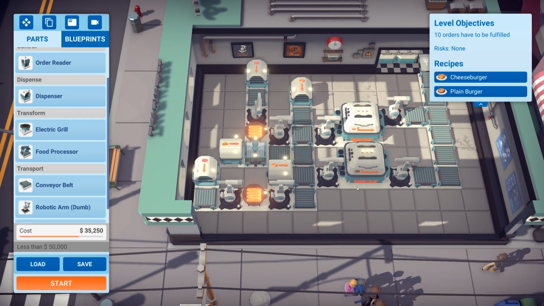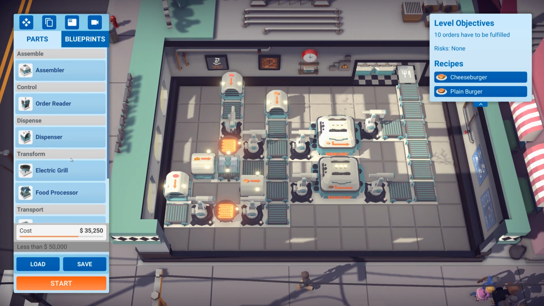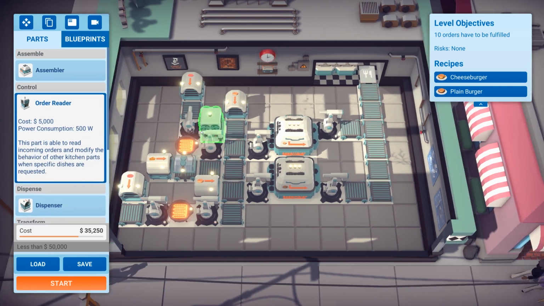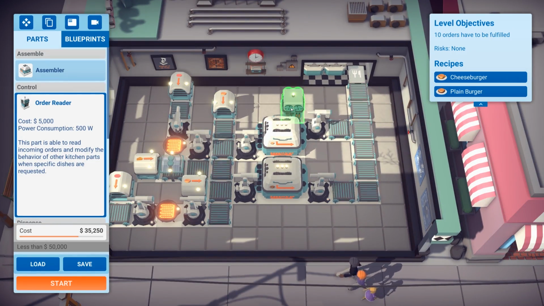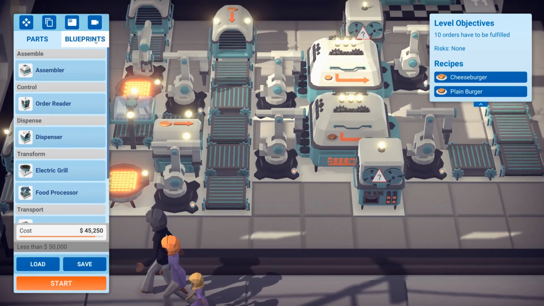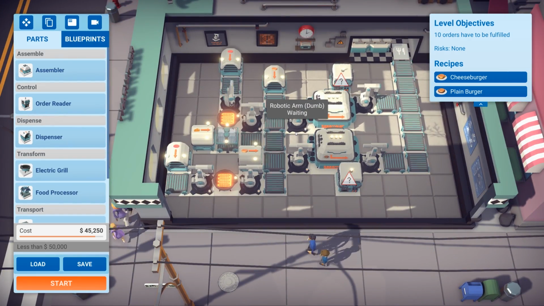So the last thing we need is to program this machine. Yeah, that's a thing too. So we need to get an order reader. So that's going to be up here. I think we need 2 of these since we have 2 machines. So we'll stick 1 here and 1 down here. So these are basically going to tell the machines when an order comes in and what to do.